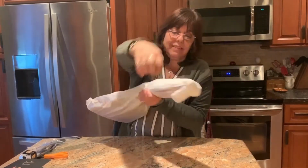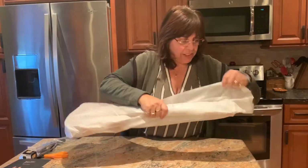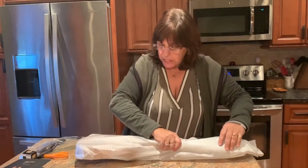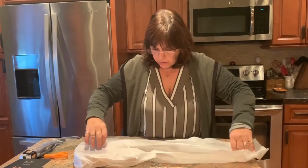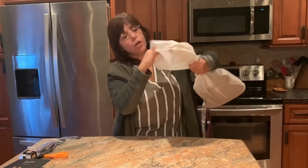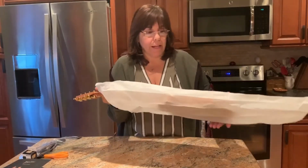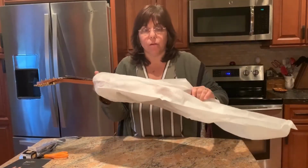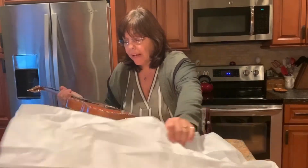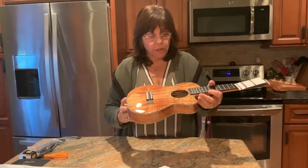It's got the standard way of wrapping it in a kind of material, I don't know what you call this. Now she said it's koa, so I don't know a lot about woods. I know what koa looks like from a koa guitar that I have, and it certainly does look like koa from the guitar that I have.